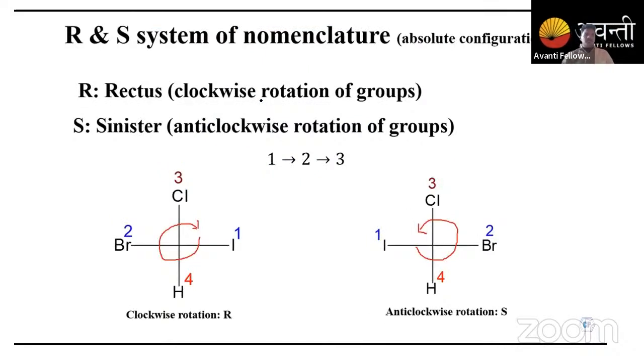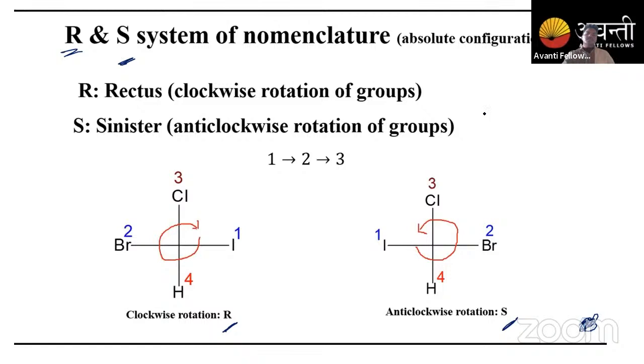RS system of nomenclature. So these are called configurations. So what are configurations? In your examination, you may see R and S. I think in your NCERTs it was not there, but it is a class 12th, class 11th concept also, and simultaneously very important for the exam. Now, whenever you have these kinds of compounds, if they ask what is the R configuration and what is the S configuration, how do you determine which is R and which is S?